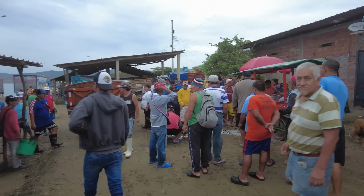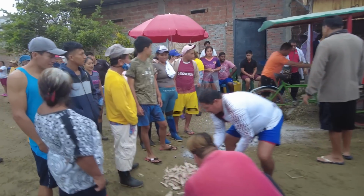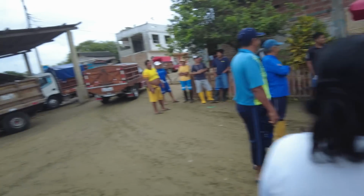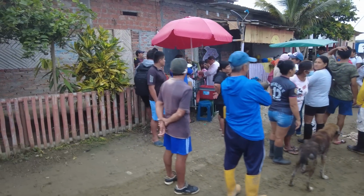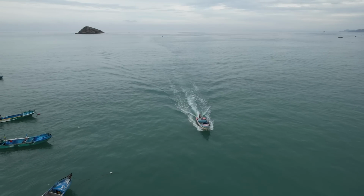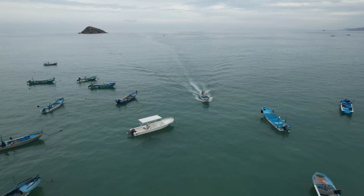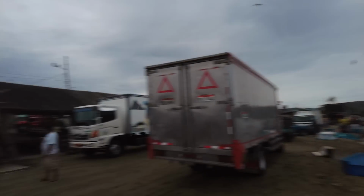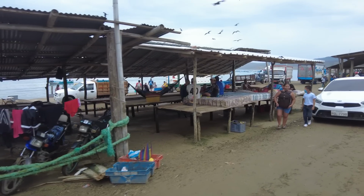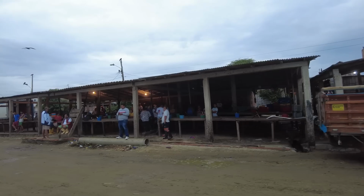It looks like someone dropped a bunch of plates or something. And a bunch of shrimp, maybe an accident. So it looks like this could potentially be another boat coming in, which would be cool, so we can see them maybe offload. Let's go over here and see if we can check this out. It looks like there's a bunch of cleaning tables back here. There's still a bunch of people. I think maybe everybody's waiting for all the boats from last night to come in.